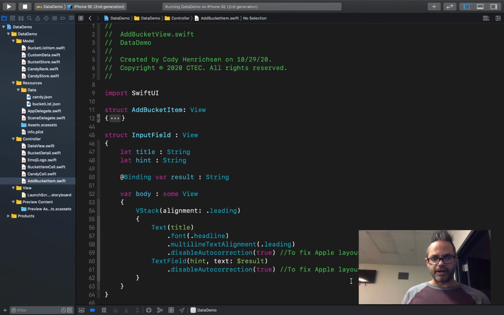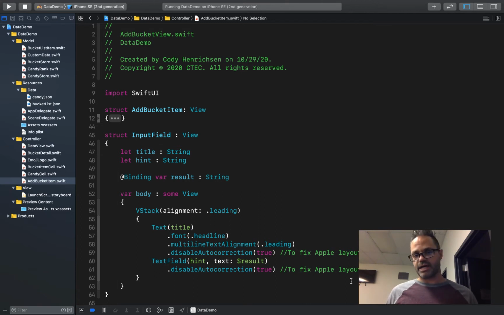Then we have our var body, of course, which conforms to some View. We're going to use a VStack to hold the pieces together. As you can see, I've got a leading alignment, so it's all left justified for US or English users. If you're using a language that goes right to left instead, it'll be all right justified, using that power of the leading so it works on the language of the system that you're working with right now. The first element inside that we're using is a Text element.